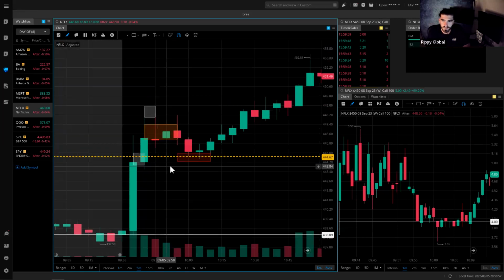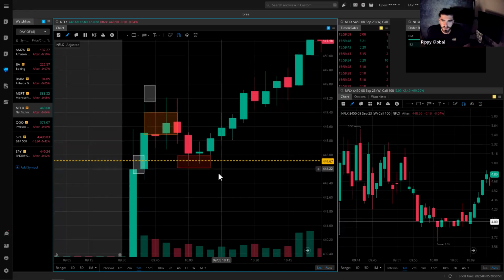this is what you'd see. This is why I like the bigger time frames. When you see the 1 minute, you had candle, candle, candle, candle, and then it started to take off. On the 5 minute, you see a red candle, you see a green candle sporadically going up and down for 5 minutes. This is when I enter in between the red and the green on the 5 minute.